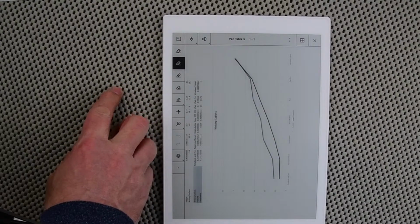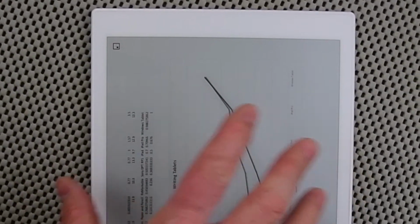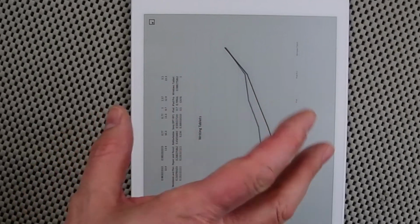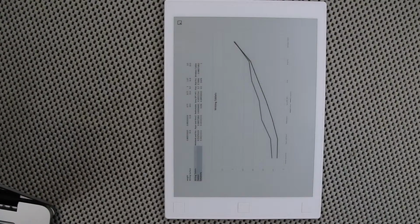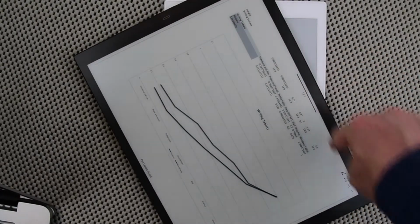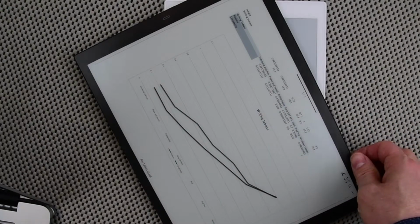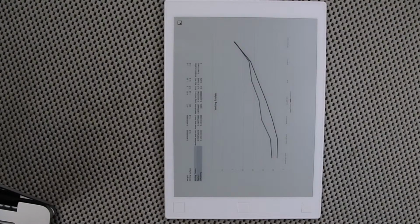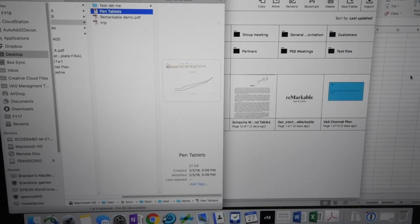But as I mentioned in previous reviews, it doesn't change the menu structure. It doesn't realize that that's not a portrait. The Sony did when it opened up that same document that we sent it. It changed the menu structure up here automatically because it knew it was in that landscape mode. Once again, the digital workflow on and off is not the best.